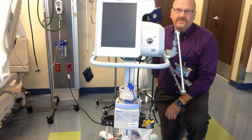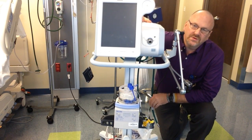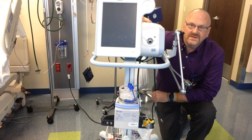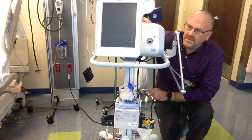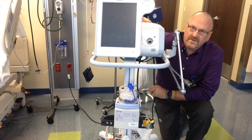Today we're going to be talking about the V60 Non-Invasive Ventilator. The V60 can be utilized to deliver what is commonly referred to as BiPAP. It can also be used for CPAP. It can also be used for invasive ventilation on both endotracheal tubes and tracheostomies. It is a pressure ventilator, time cycled. So you cannot dial in a volume, you are delivering pressures.